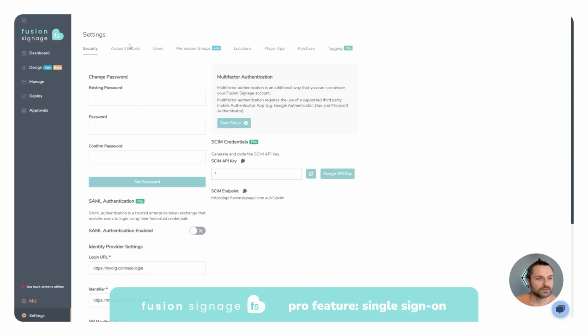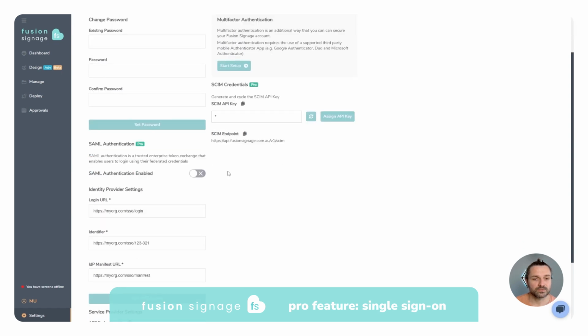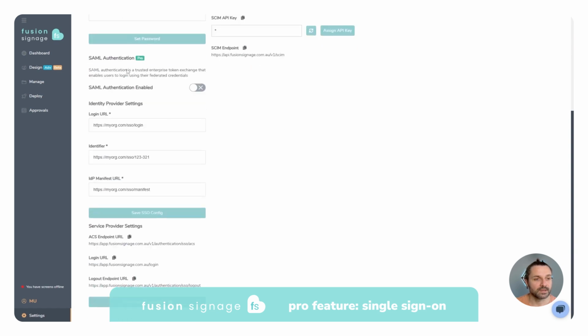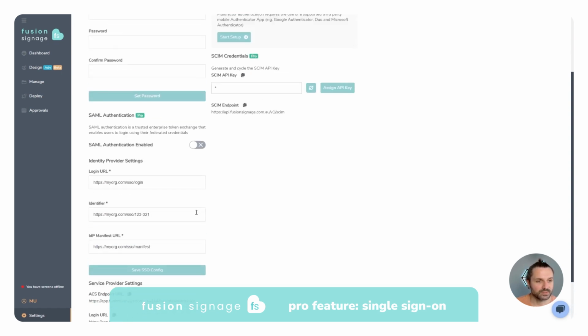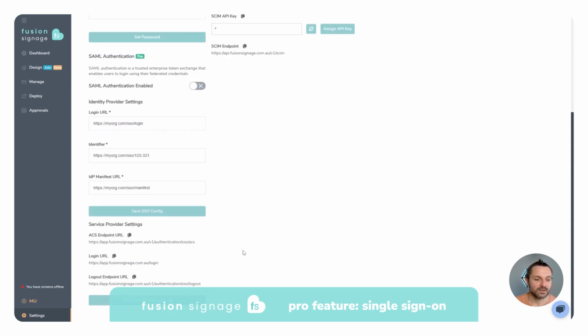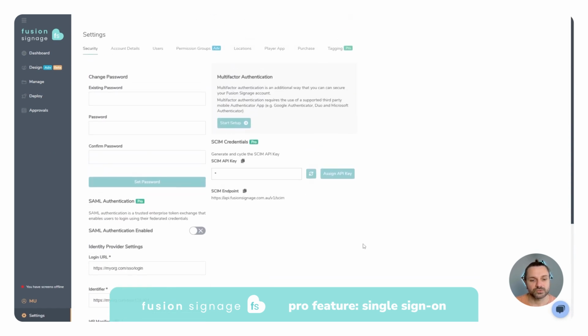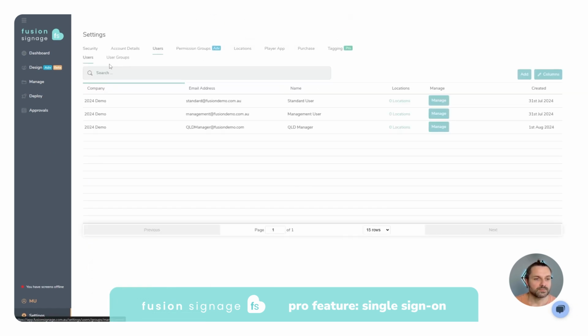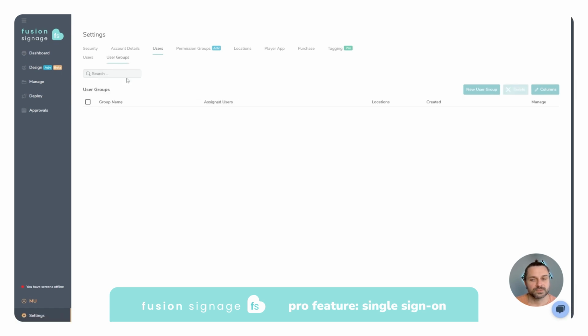Another feature for our Pro users is single sign-on. So if you have this capability using Azure Active Directory, we can toggle on single sign-on in order for you to manage your users and push your users over from Active Directory instead of creating them in our backend. In here, you'll find all the setup procedures as well as the documentation on our support site to connect your system to SAML, and then use SCIM to push your users across. It also creates the ability to put users into specific user groups so that you can automatically push that from your Active Directory and assign them to the correct places as needed.